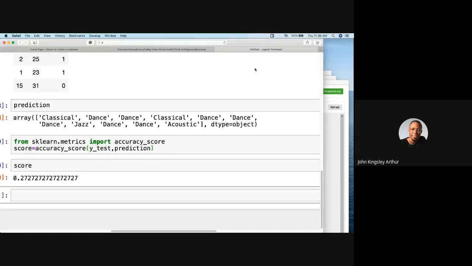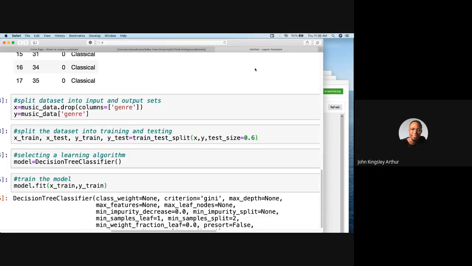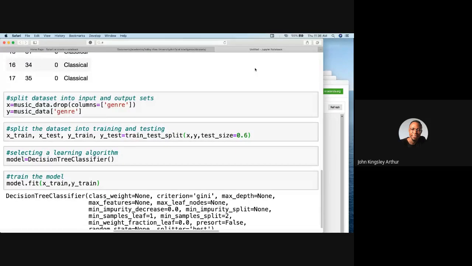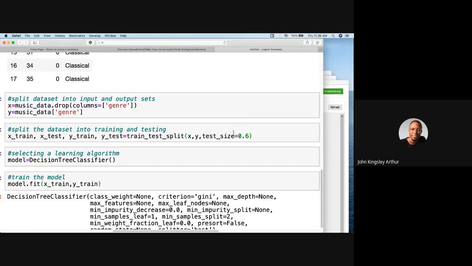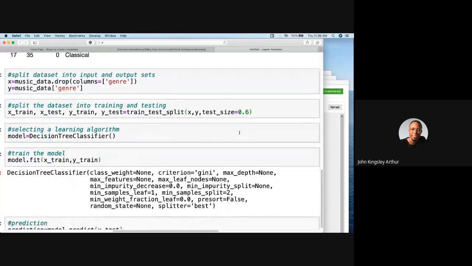If you want to improve the accuracy reading, one of those parameters that you can be playing around with will be the sizes of the testing and then the training data. As you are increasing the volume of data for training, automatically the performance of the learning algorithm would increase.